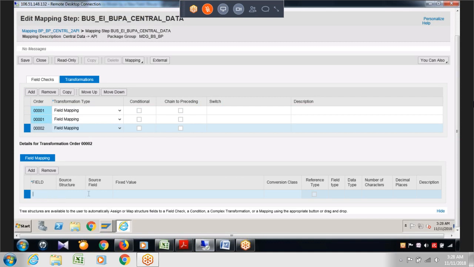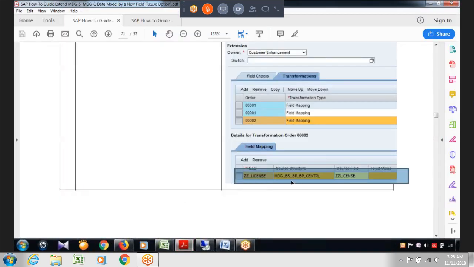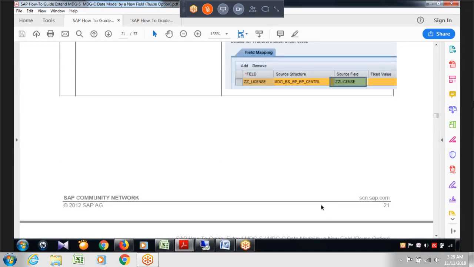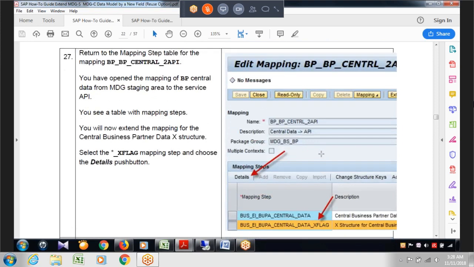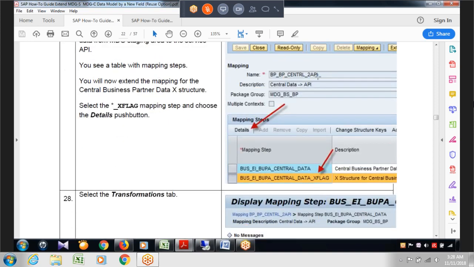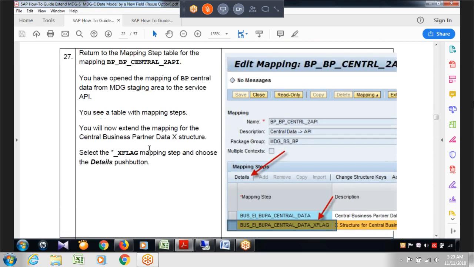ZZ license, this one. Source structure will be your PP structure, basically this one, MDG BS BP central. This is the source structure and this is the field name again. Similarly, you have to do the same for the other mapping to API, which is for the X flag.